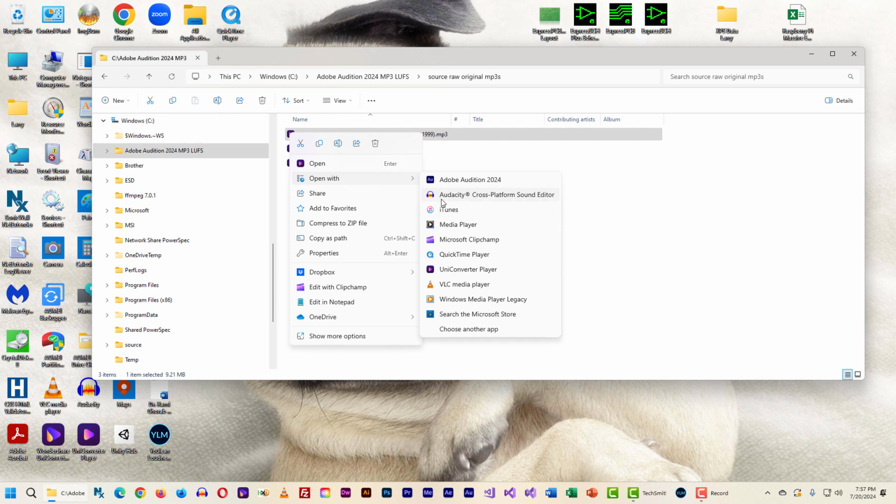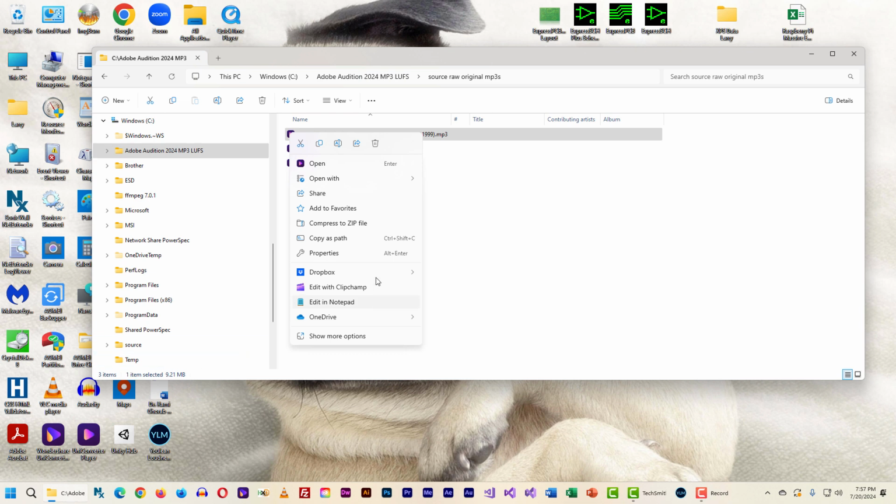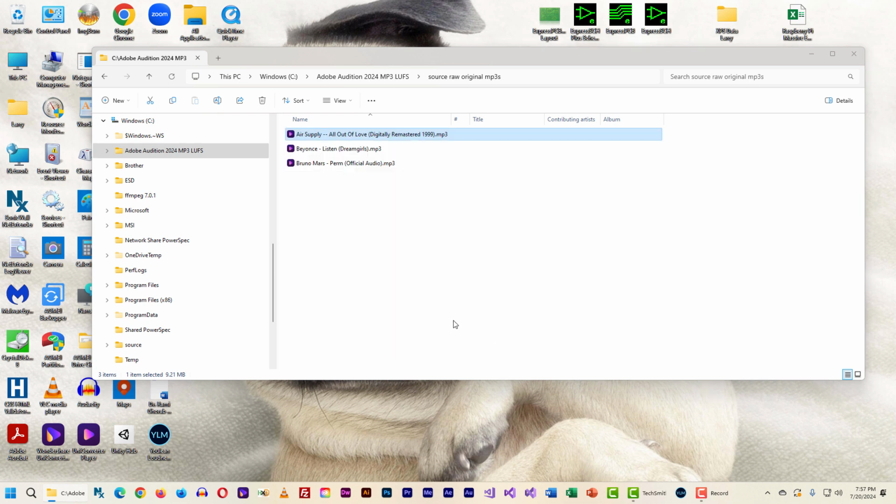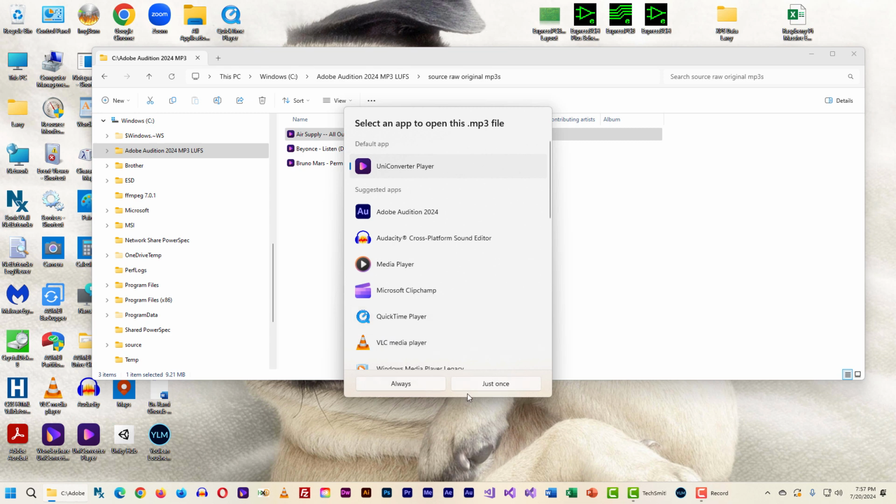Now if Audacity doesn't show up in this list, you're going to have to either manually operate it and choose File Open, navigate to where these files are located. But optionally, you can choose More, and it should show up in a list here.